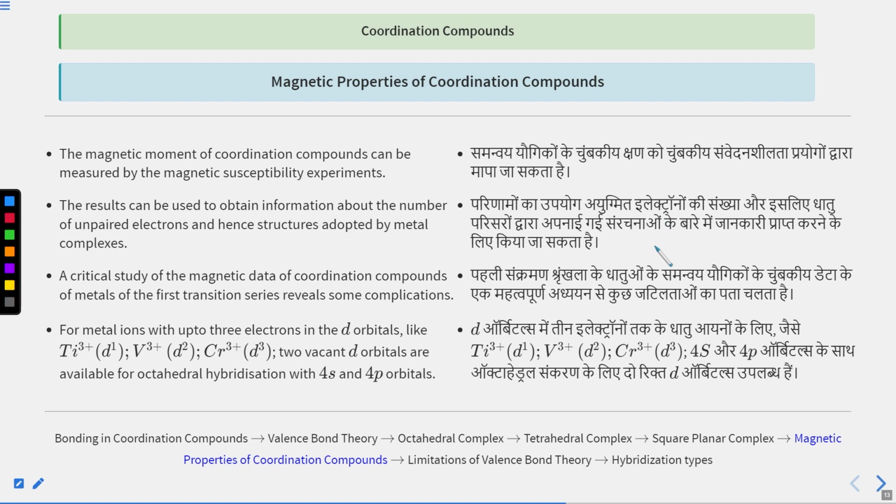Now we'll talk about the magnetic properties. We have seen just now that different ligands are giving different sets of pairing and non-pairing. This pairing and non-pairing is totally dependent upon the ligand. But in some cases, the pairing will never happen. So in the d3 case, the pairing does not take place. The examples are Ti3+ and Cr3+, and for d2 also pairing will not happen. And d1 is alone, so we don't have to worry. Listen properly: if we have d3, d2, and d1 in an octahedral complex, then pairing will not take place.